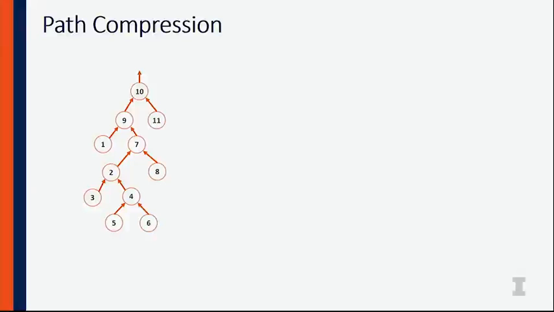So the second little hack I'm going to do is not just hacking on the union to make the union smart, but to also make sure that find is an incredibly intelligent algorithm. So let's look at a really tall tree that we're going to use something called path compression on. So here in this tree, what we have is a tree that's quite tall that we might do a find operation on 5. Doing a find operation on 5, we know that we're going to have to follow 5 to 4, 4 to 2, 2 to 7, 7 to 9, and finally 9 to 10 to find the identity element.